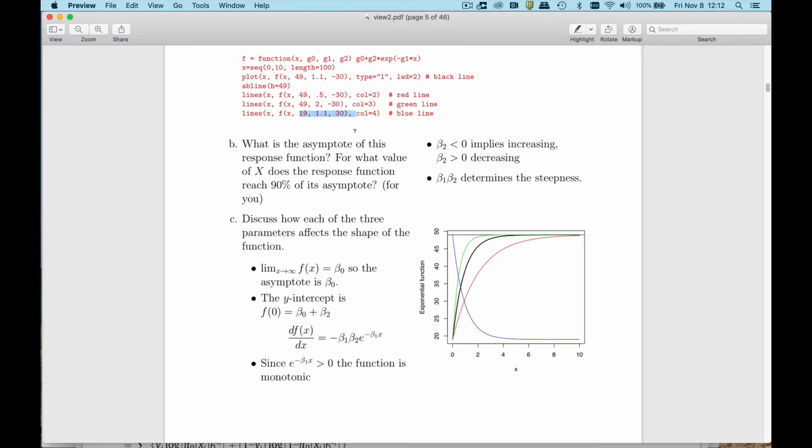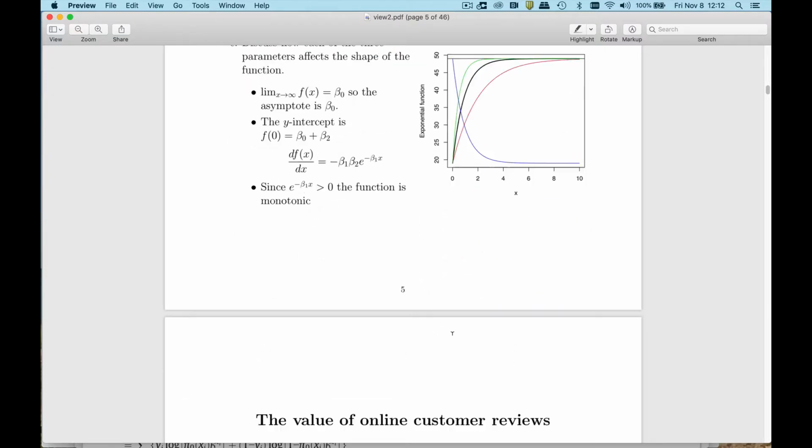It flips it around, where you're going to see the intercept is now down at 19. So remember, the beta naught is the asymptote. I may have said intercept a minute ago, I meant asymptote. The asymptote is 19, and then the y-intercept is going to be 30 higher than that. So that's why it starts out here at 49, as 19 plus 30. The others all have an asymptote at 49, and they start out 30 units below. So that's a very concise way to represent this learning curve.